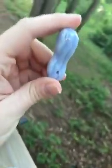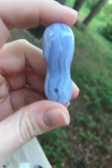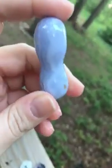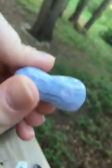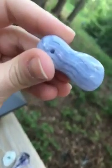Here I have a piece called blue lace agate that you see someone drilled a hole in it so it can be a bead. Now, agate is the kind of stone that it is. Agate is pretty hard, it is very easy to sculpt, and you can polish it and make it really smooth. And it's also easy to dye different colors, but this one wasn't dyed. This one came out of the earth this color.